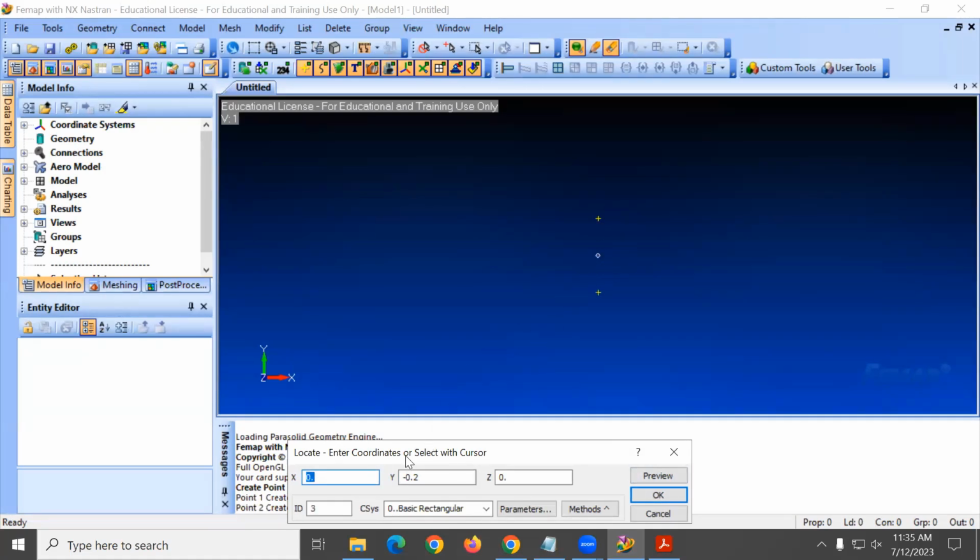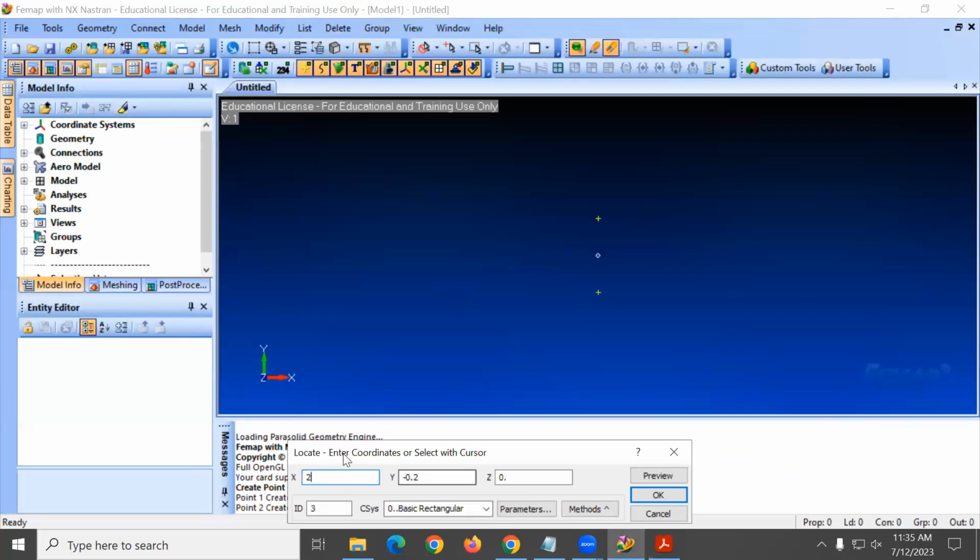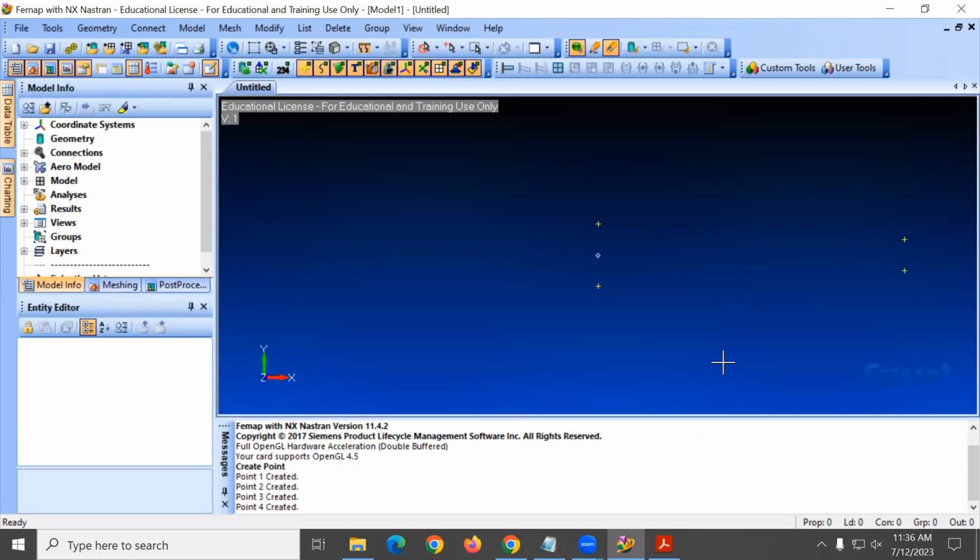Now we can move to 2 meters. Oh, so I'm doing everything in meters now. Okay, that's fine. So we move to 2 meters, x equal 2 meters. And at the tip, I think it was 0.2, no? So we can do 0.1 on top, 0.1 at the bottom. So 2 meters, we do 0.1. Okay. And negative 0.1. And if you click Control A, this should center everything.